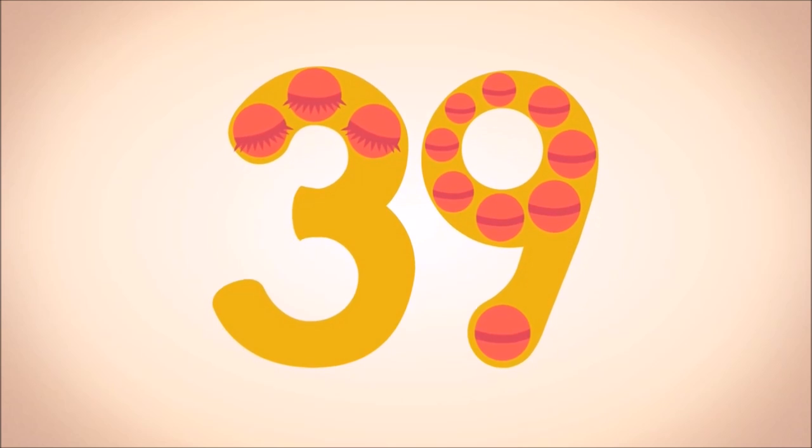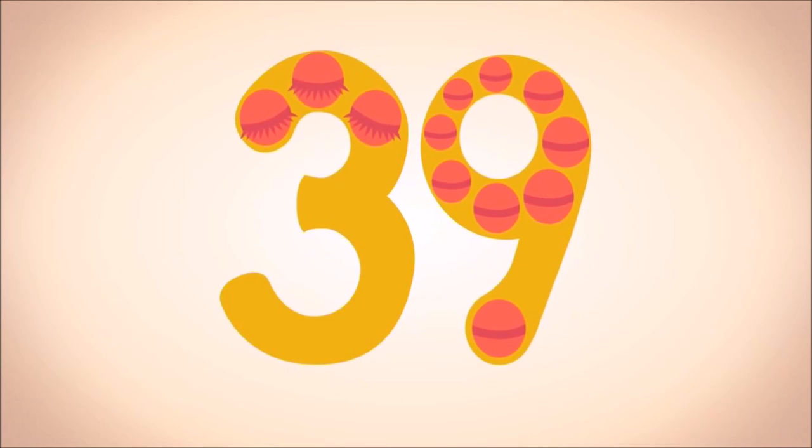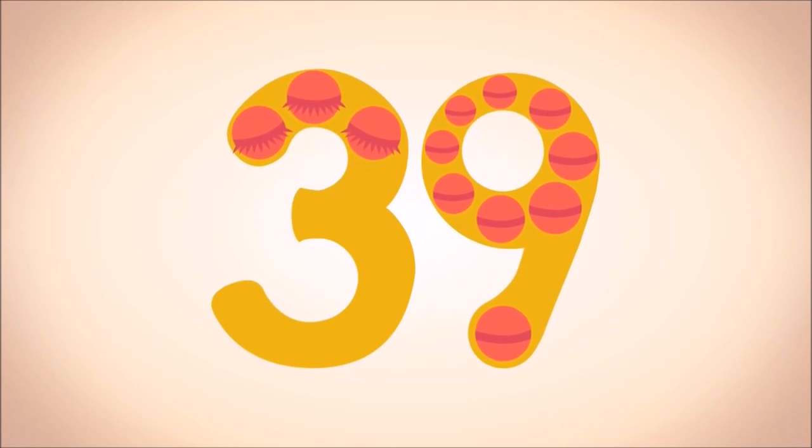9 plus 30 equals 39. Click to count the monster's eyes and wake it up.